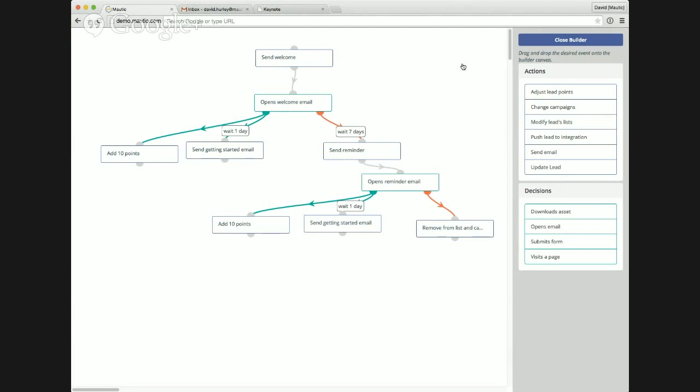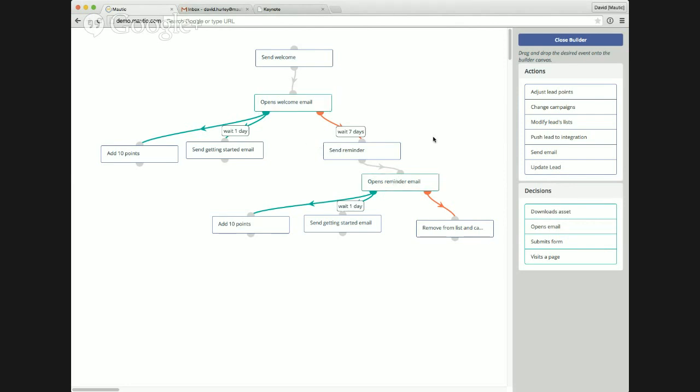Now, there's a lot of stuff happening on the screen here. So don't panic. We'll go through it one bit at a time. You'll notice on the right-hand side, we have two blocks. We have actions and we have decisions. Remember, on that previous screen, at the bottom, we had actions and decisions. Okay, so you see how those relate. And they're color-coded, so it's easy for you to see what's an action and what's a decision. If you can't see that, these are outlined with the Mautic blue, and you'll see that these items here are outlined with that same Mautic blue. And then the decisions are outlined with green. And you can see the decisions here in green.